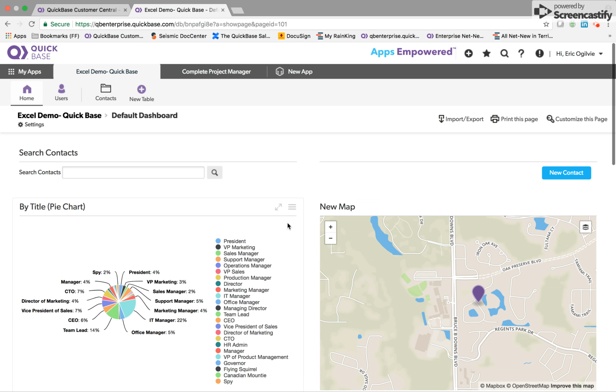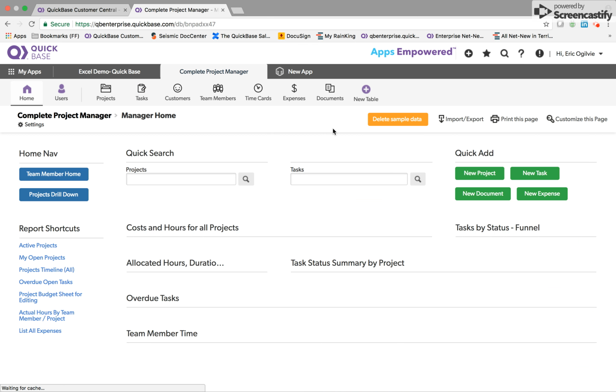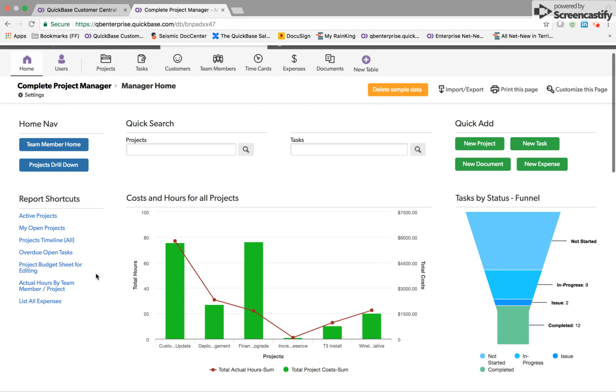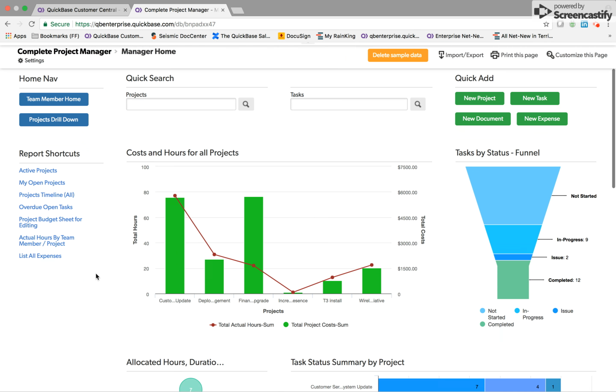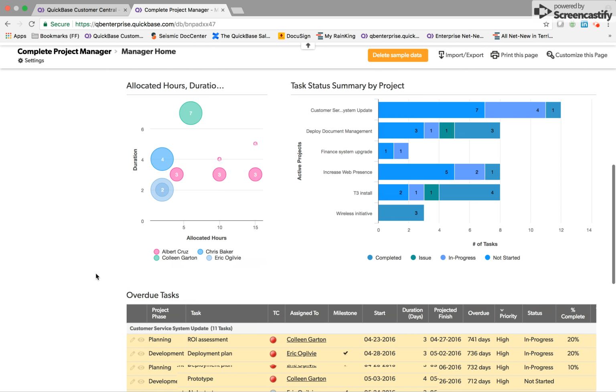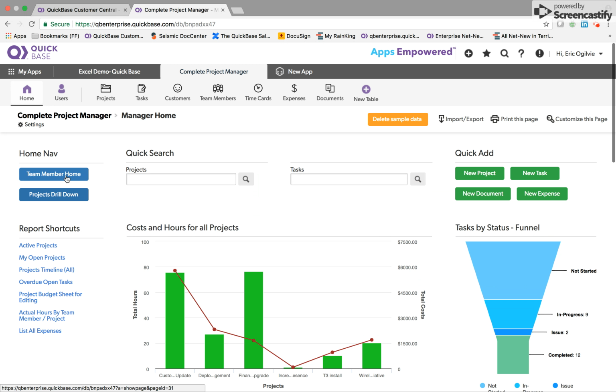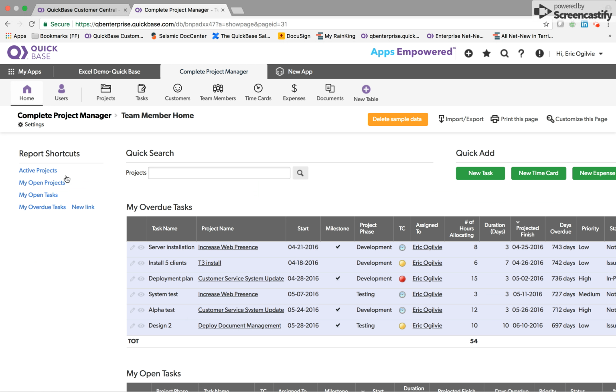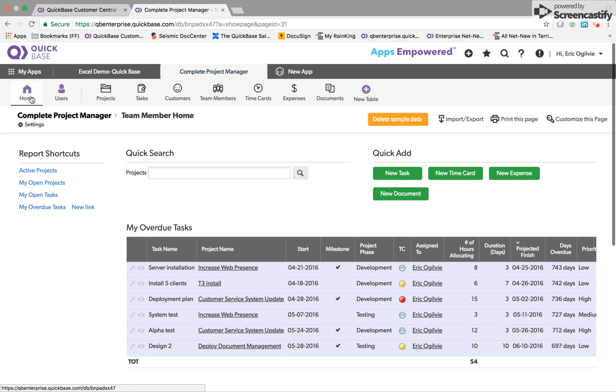And before you know it, before you click around too much, all of a sudden you find yourself with a nice, pretty application like this template that has already been completed, where you have your fancier dashboard. You have your roles built in where, hey, let me see what the team members can see. They can only see their own stuff.